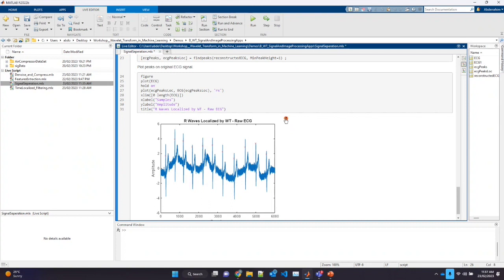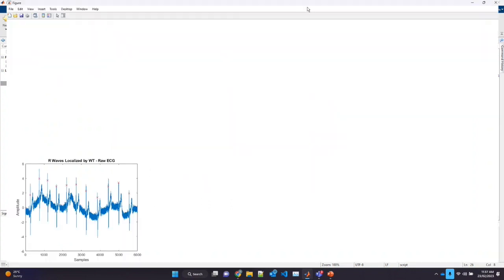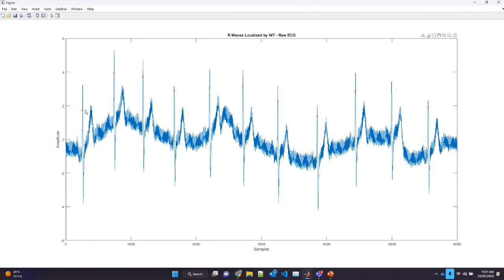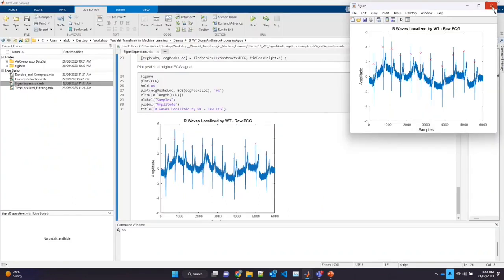I don't know if you can see that I have them in the same exact location as the original signal. These are the peaks that it detected. I don't care about the amplitude of them because I want to use them to estimate the heart rate. What is important for me is the interval between these peaks. So if we find them in the correct location, I can go ahead and use that for heart rate estimation.